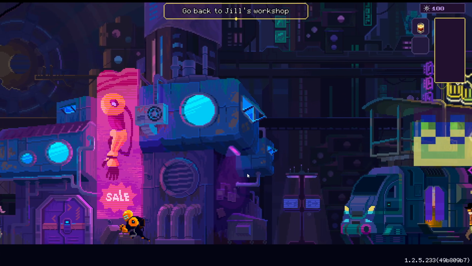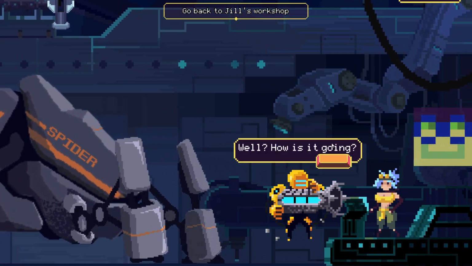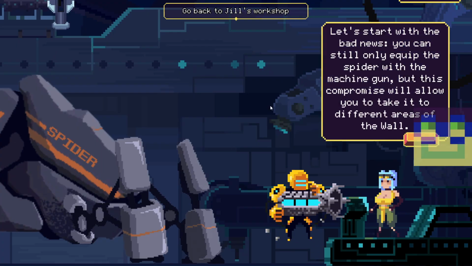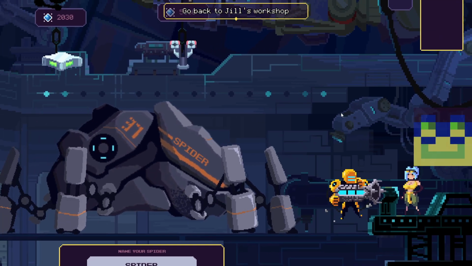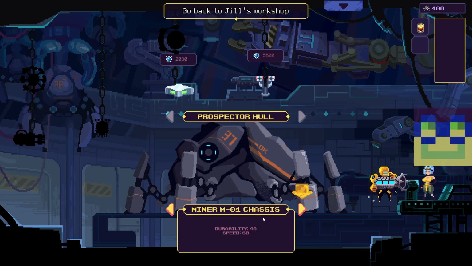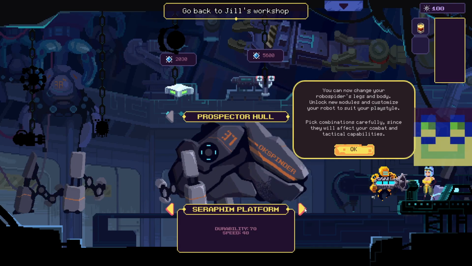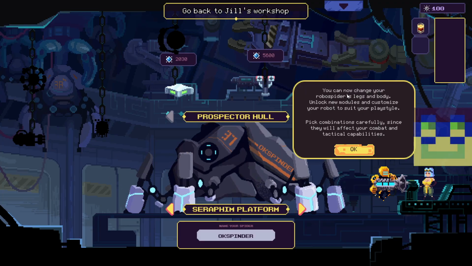Okay. Off we go. That's a little world. That's what it's like. How's it going? We went out. We bought something and we had a drink. Everything is ready. I like it when you say positive things. So true. Okay. That's a machine gun. Try it. Name your spider. Okay. Anyway, we've named our spider. Presumably, our spider's name is Okay Spinner. That works. Or we could change the legs and the body of the robo spider to suit our playstyle.